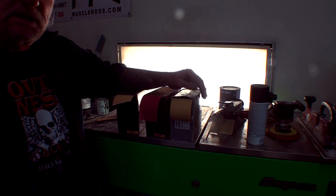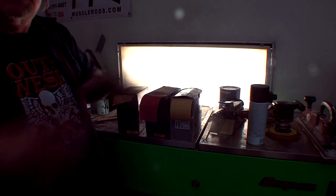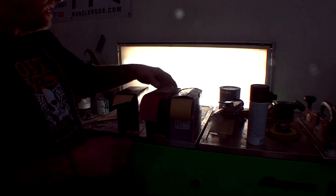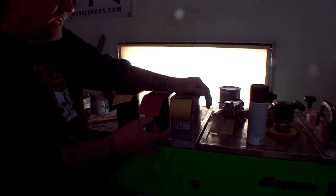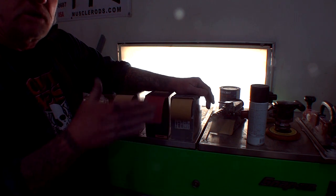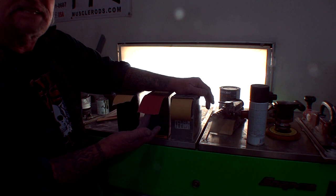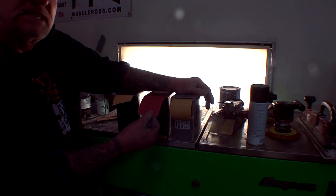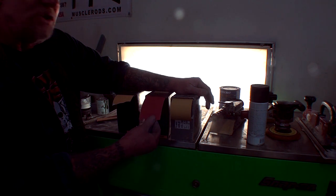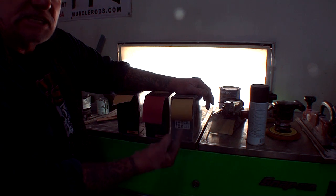I'm going to tell you the equalization between dry sanding and wet sandpaper. If you use 180 dry, that's the equal sanding of 400 wet. That's the same thing as if you wet sand your car with 400. You're going to get the same resistance, you're going to get the same finish if you use 180 dry. On 320, you're bumping it up to 600.